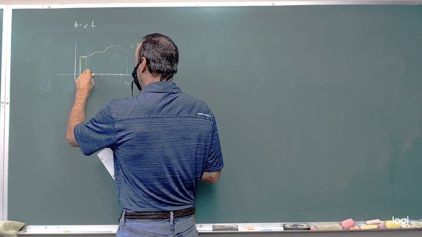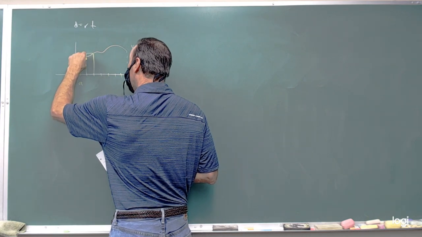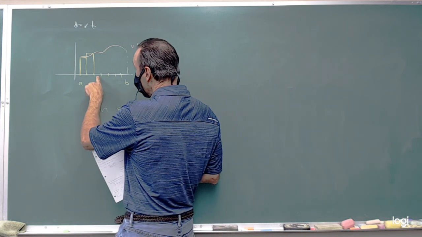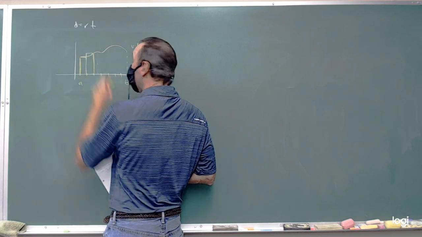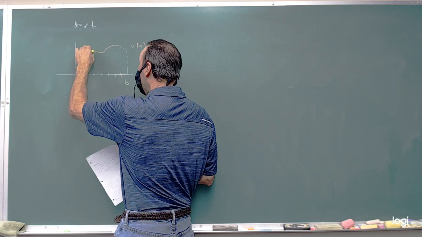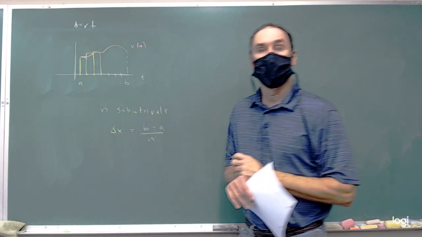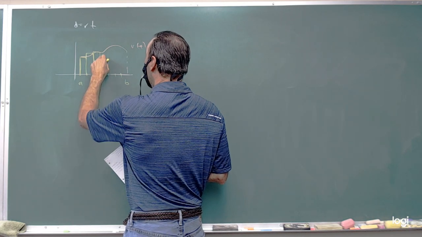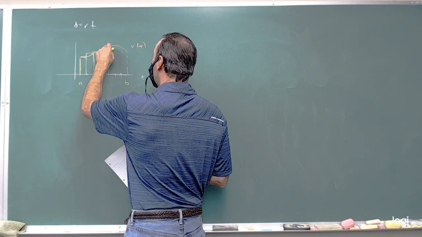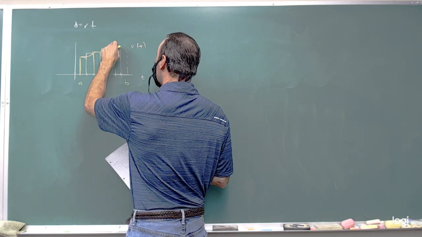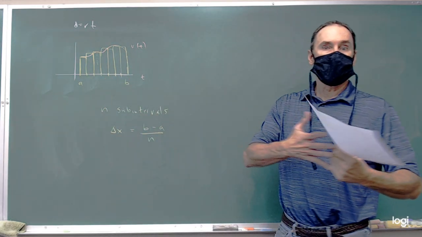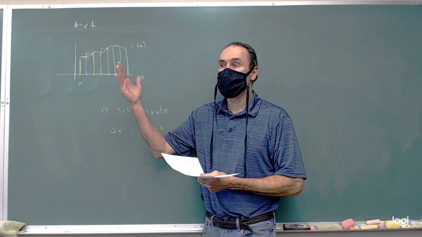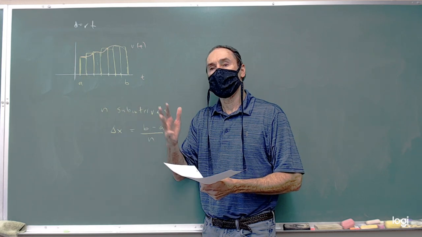We might choose the right side of that subinterval and use that as a height, and that would be called a right rectangle. Sometimes we will look at that midpoint, plug that into the curve, and use that to be the height of that rectangle, and that would be known as a midpoint rectangle. Or we could just take random points anyway. So at any rate, however we want to do it, we're going to create different rectangles. Usually we have some kind of scheme going in, so we might choose all left-hand rectangles, or all right-hand rectangles, or all midpoint rectangles.